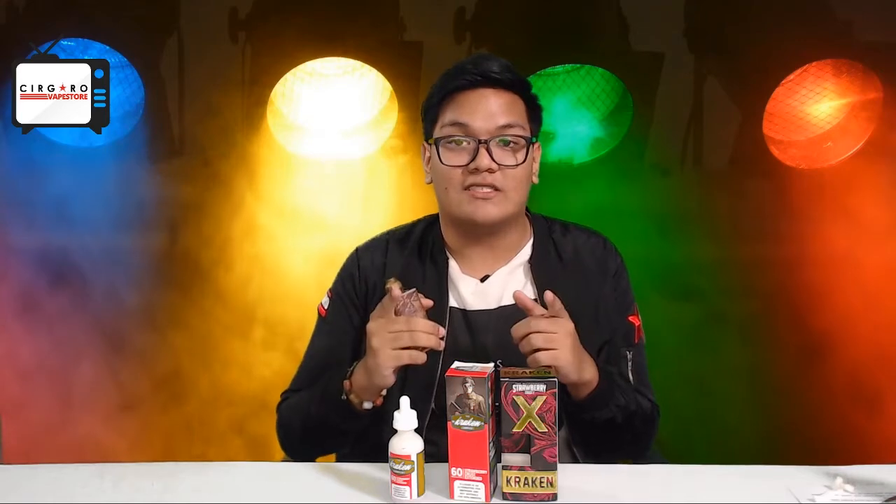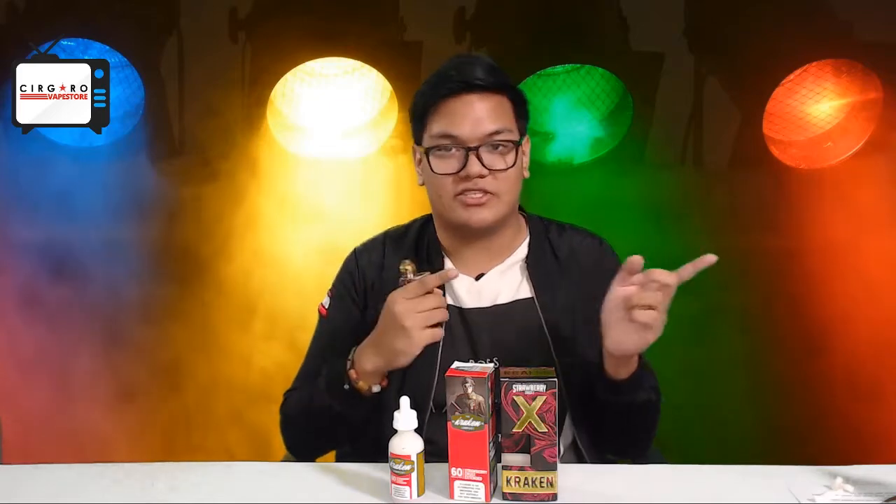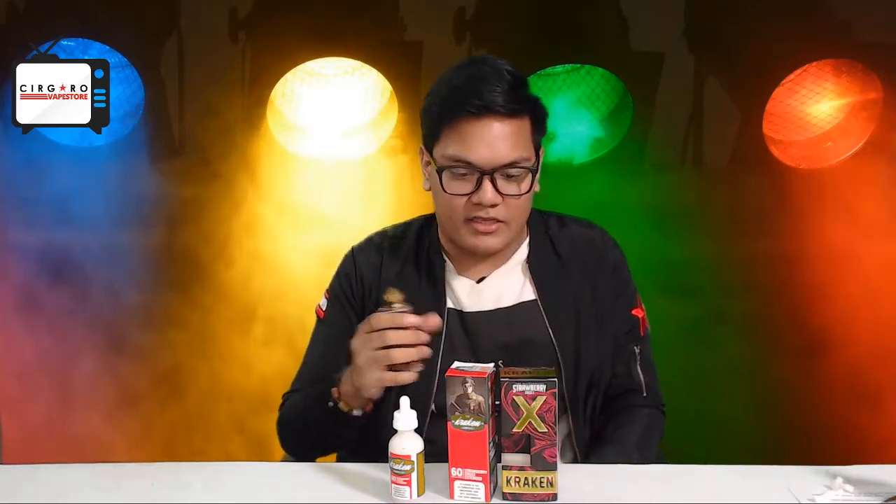As the name suggests, it's Strawberry Crust. You can really taste the strawberry as an overtone — it really kicks you in the face. It's right there in the back of your throat and it sticks there for a long time. The throat hit is also really good. I'm not really a fan of 12MG flavors because they're too strong, but today I'm vaping a 12MG from Kraken and I can actually surprisingly take it — I think that's mainly due to the single coil build. This is a really, really good flavor.